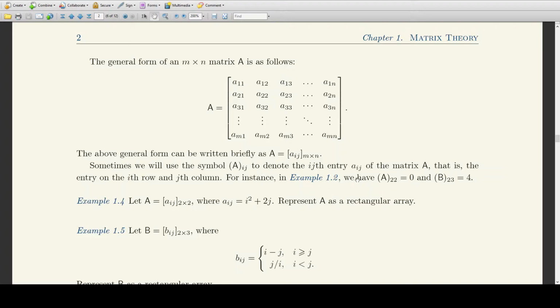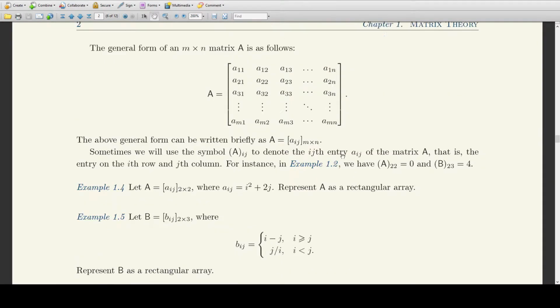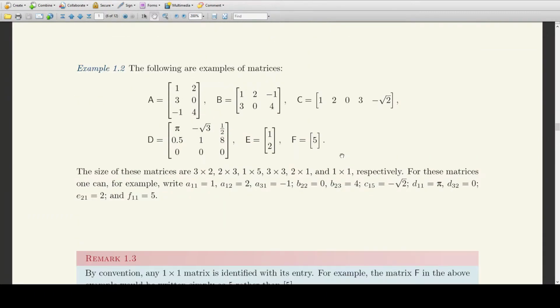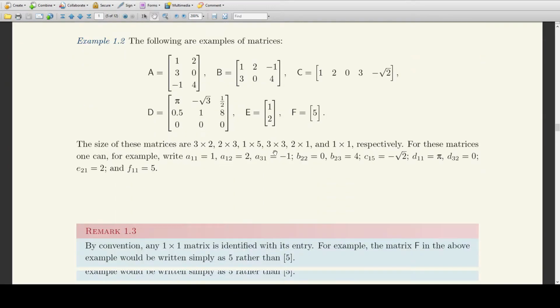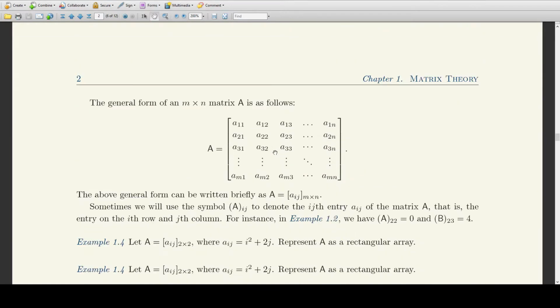So is that clear? So, for example, here, what does it mean? It means go to your matrix A in that example, and then go to the second row and second column and read the entry. If you go to that matrix, probably in this example, I go to the second row, second column, you see it is 0. Okay, so these are different ways of addressing the same thing, and you will see that all of them will be necessary at this point.